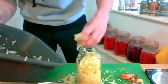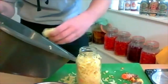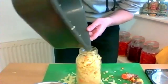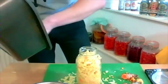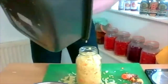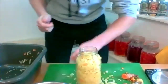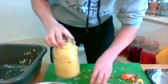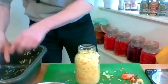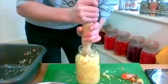Now, don't worry too much if you make a mess. You can just rinse off the jar afterwards once it's closed. Do make sure to get all of that lovely, lovely juice in there as well. Oh, yes. Okay, it's a little bit of a mess, but that's all right. Okay, once you've got it in there, give it a good press down as much as you can.